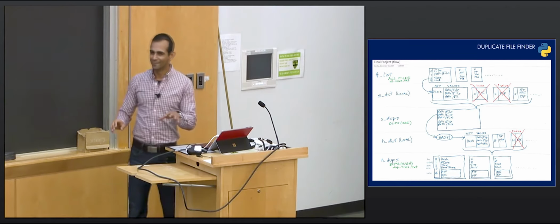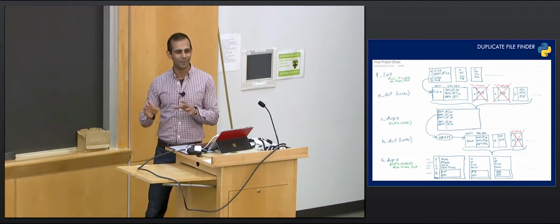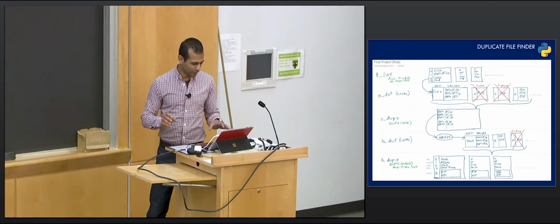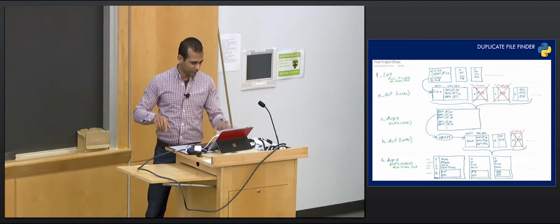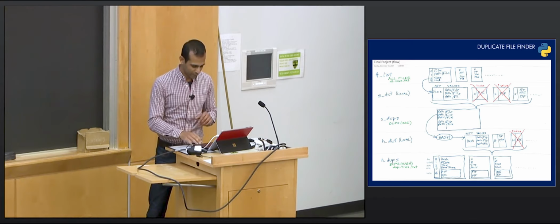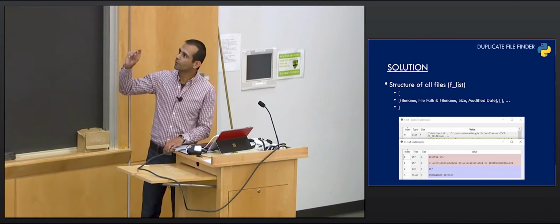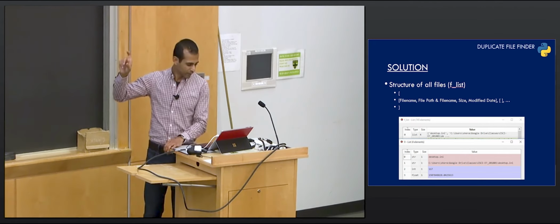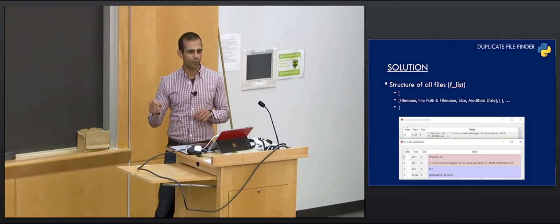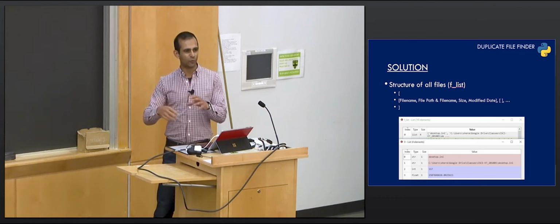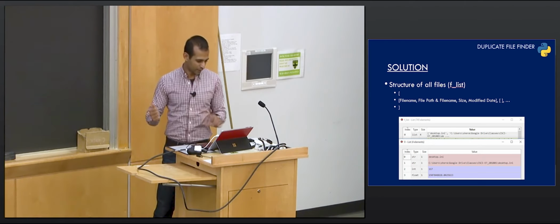This is how I spec'd it out, because I was getting lost in all the values. I actually had to write everything down, and I went through all of this textually, but this is an indication of how I thought the program would run. Here is the structure of the flist, which is a list that contains all the files. It contains the file name and the path with the file name attached to it, because later in the program I have to retrieve information on a given file. So I need the full path to retrieve that file again.